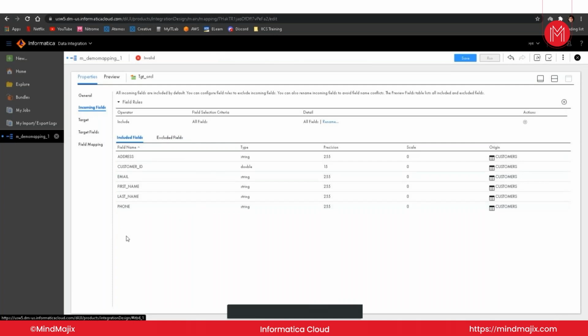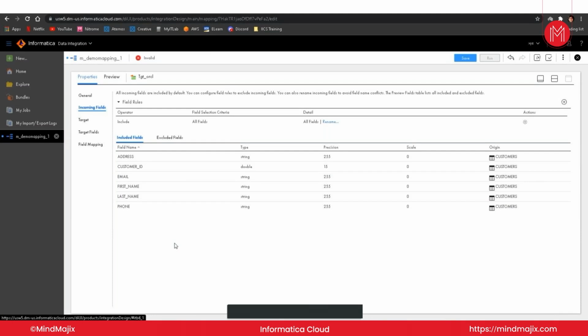Incoming fields means whatever transformations are falling before this particular one. You will see the incoming fields tab in every single transformation. Currently we just have source and target, and before target we have just source, so whatever fields are coming from source are getting listed over here.